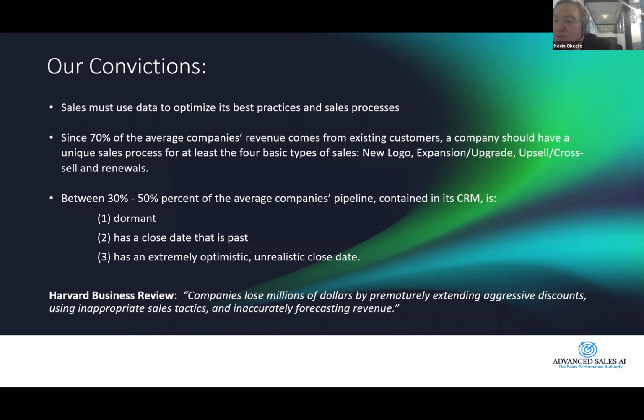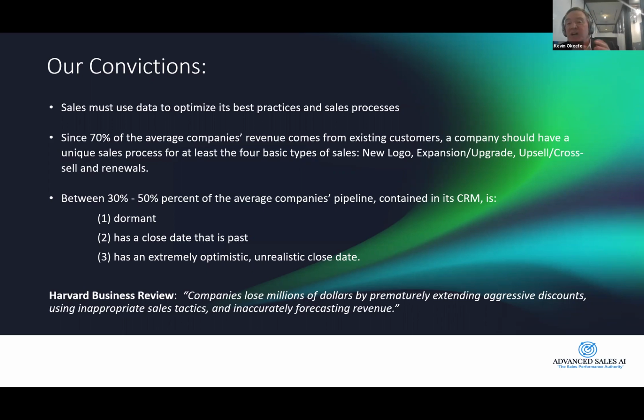If I could say a little bit more about that, Greg, this is anecdotally true, and I've talked to a lot of consultants in this area who have a business of basically pulling the data out of the CRM and then telling their clients that between 30 and 50% of their pipeline is really no good. And no good has a couple of different dimensions. It's dormant. It's been sitting in the same stage for a year. Well, that should have been caught, and that should be purged.